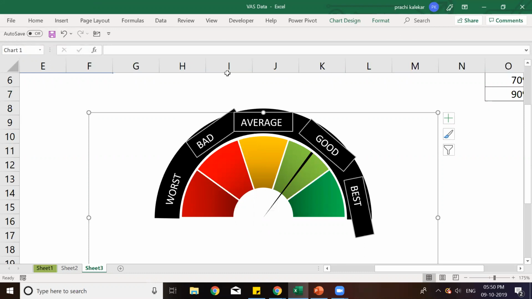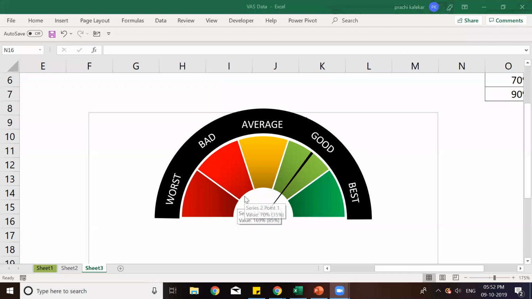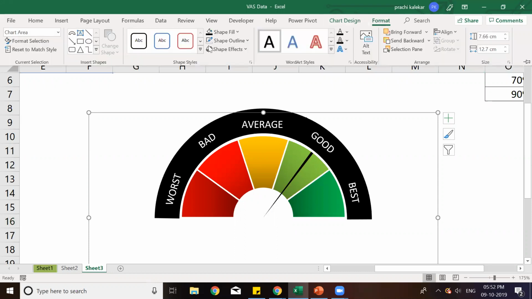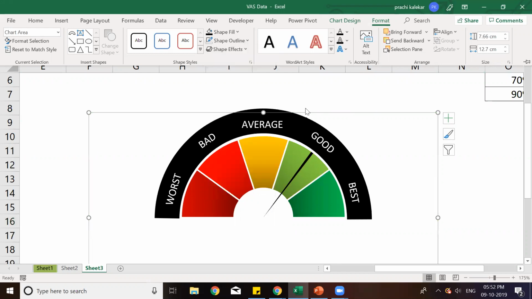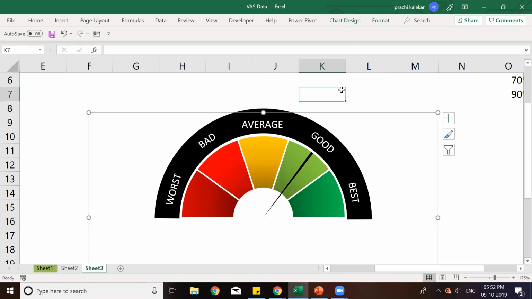So this is how our image will look after removing the borders of the text boxes. We can also remove the outline of this particular chart. After selecting the chart, we can go to shape outline and then select no outline.